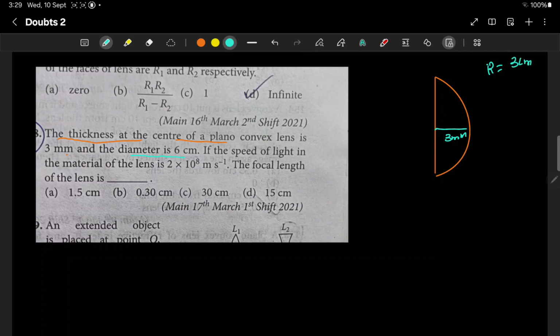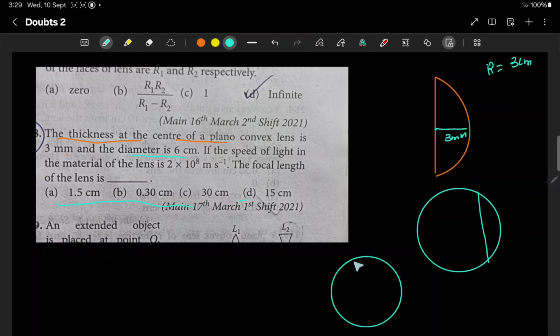If you substitute this, you will not get any of the answer in this, because here you have to think in another perspective. Here this is a lens. If I turn this lens, this part we have is cut from a sphere. Imagine this as a sphere, not as a circle. If I cut it here like this, here you will not have a flat surface. If you cut it and then turn it back, you will have one circle. In back of the circle you will be having this shape.